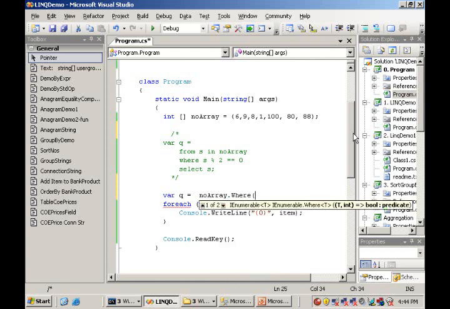Whatever you specify within this where clause is what we call a lambda expression or lambda function. Again you see this familiar s. You can name it anything, it's just a placeholder. The ultimate result of this filter is basically again that we want s mod 2 equals 0.